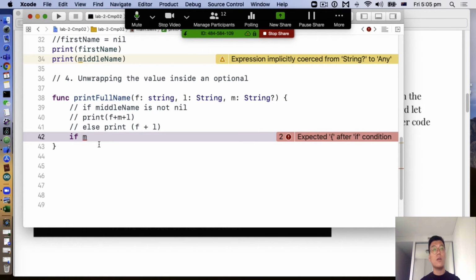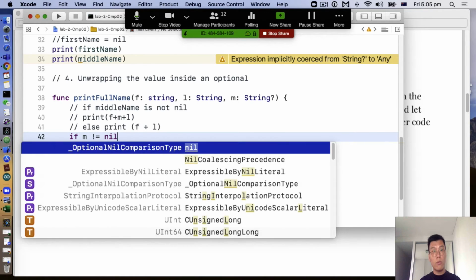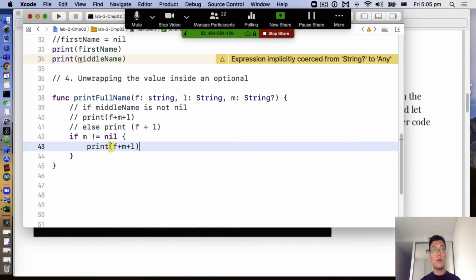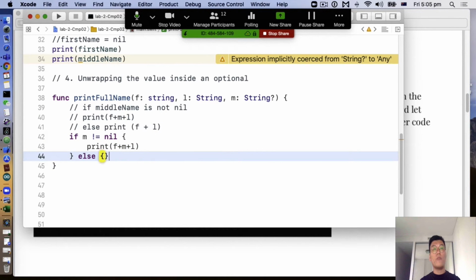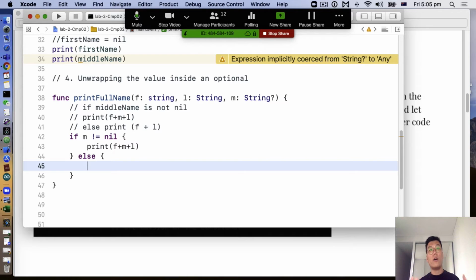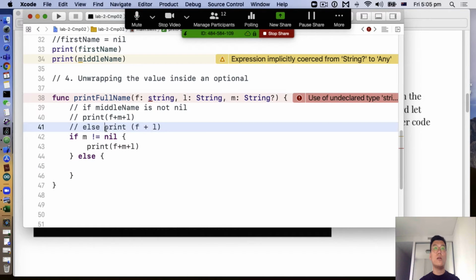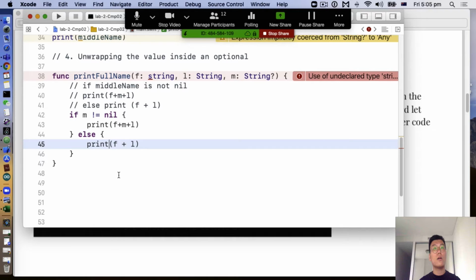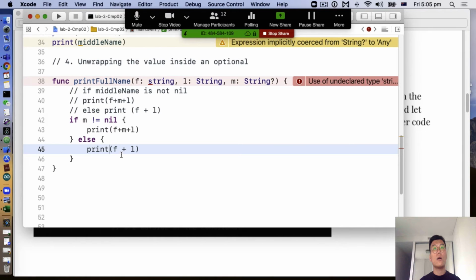You know what I mean. If it's not equal to nil, right? Then we want to print this thing. Else, if it is nil, like I don't have a middle name, then we print this out.